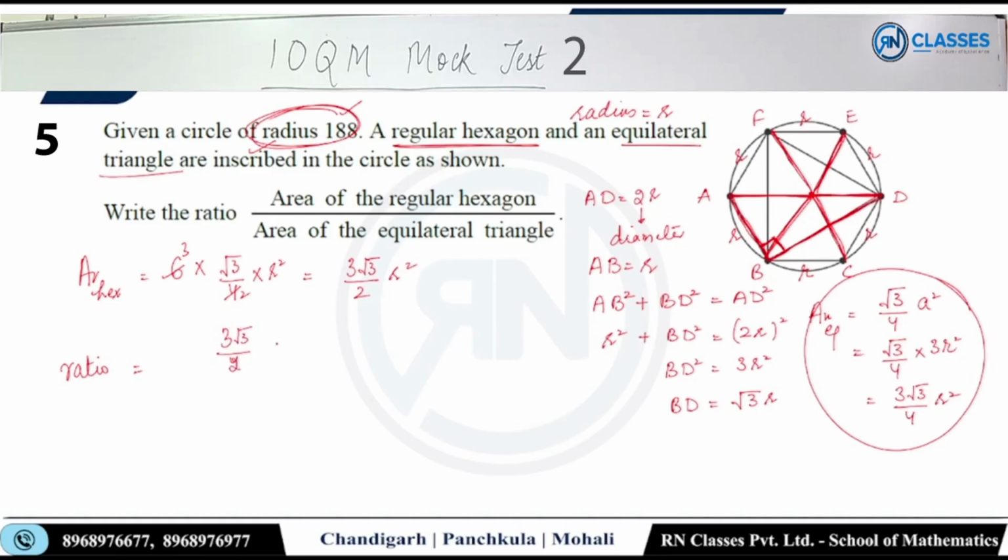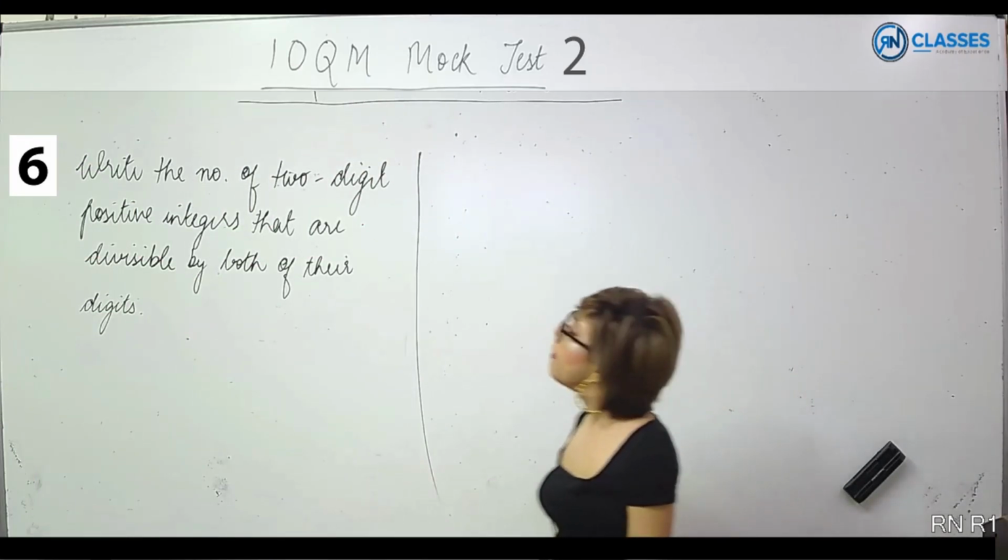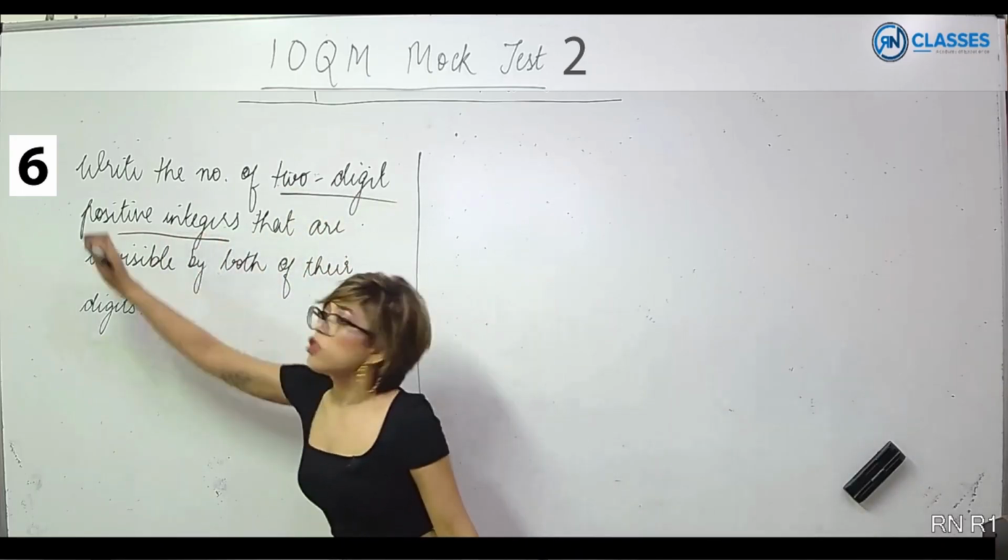रेशियो की बात करी उसने, ऊपर हेक्सागन रखना था 3√3/4 ना बाय 2 r स्क्वायर, और नीचे रखा 3√3/4 r स्क्वायर, तो दिख रहा था कैंसिल है। इसको थोड़ा सा ठीक करके लिख लेता हूं, वैसे तो आप डायरेक्टली काट सकते थे, हायर क्लासेस में तो होगा, मैं 9th वालों के लिए कर रहा हूं कि अगर आपने गलती कर दी तो पता तो चले गलती कहां है। ये कैंसिल हो गया, ये 2 टाइम्स, आंसर इज 2/1, मतलब कि 2 रेशियो, दिस इज योर आंसर.